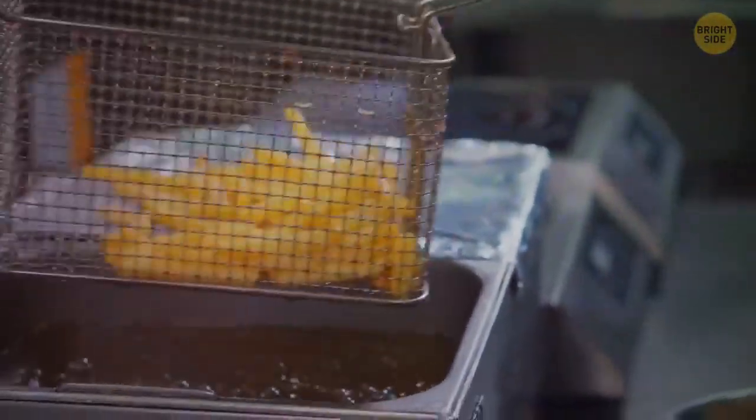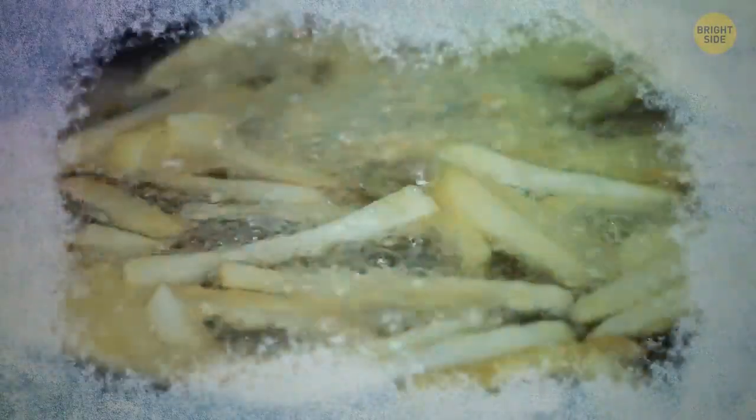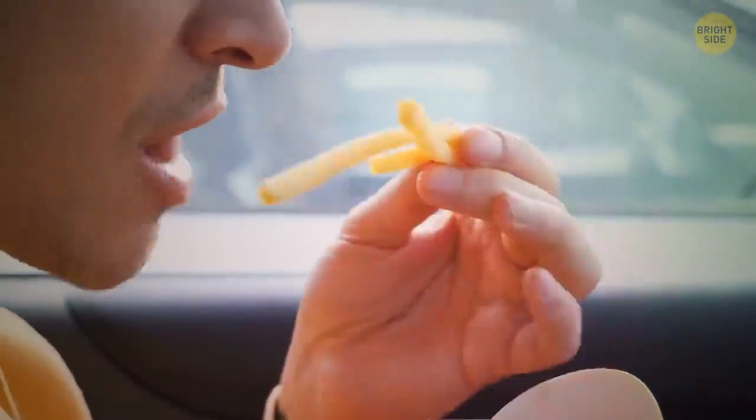They don't say the temperature they use during cooking, and only employees know the duration of frying. What is so special about the oil? What about the degree of freezing? It's a secret. By the way, they roast the potatoes, then freeze them, and throw them back into the hot oil. It's like math — one mistake in the formula can lead to losing the signature taste.